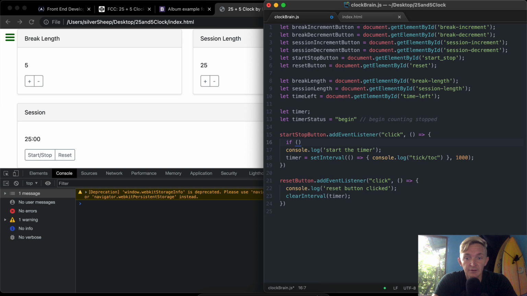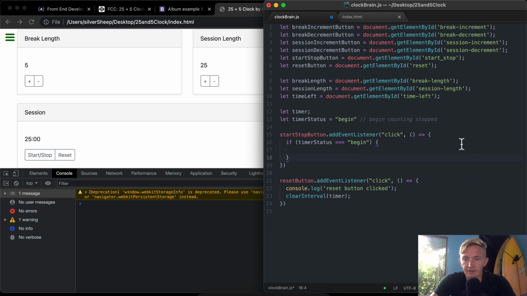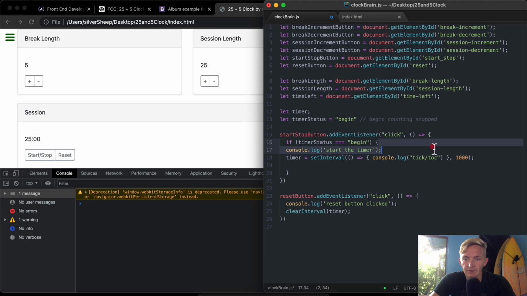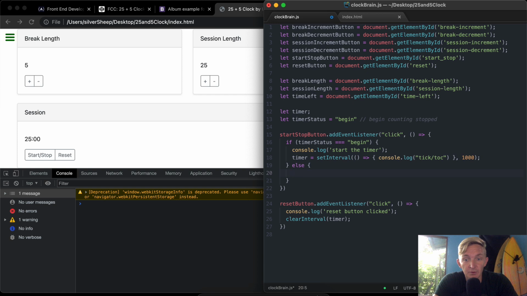So if the timer status is equal to begin, I think we can do triple equals here, then we want to do this, right? So I'm going to cut that and paste it into here. And then I guess we want to say else because we don't want to run both ways.